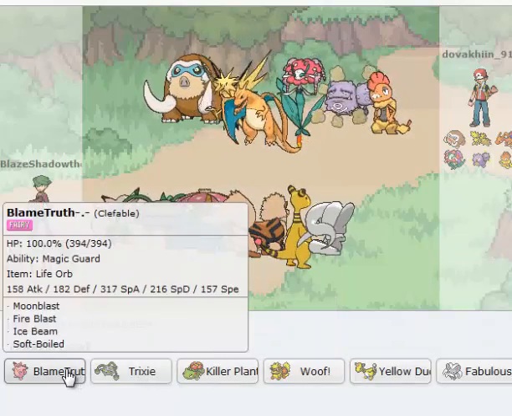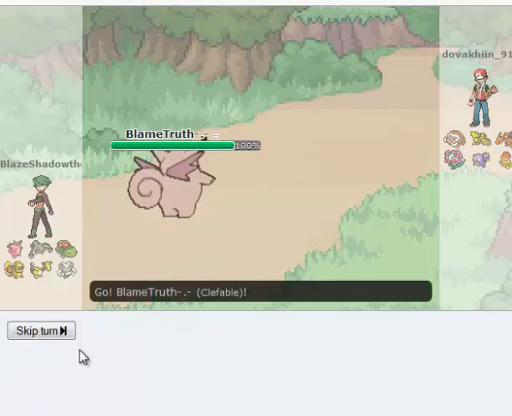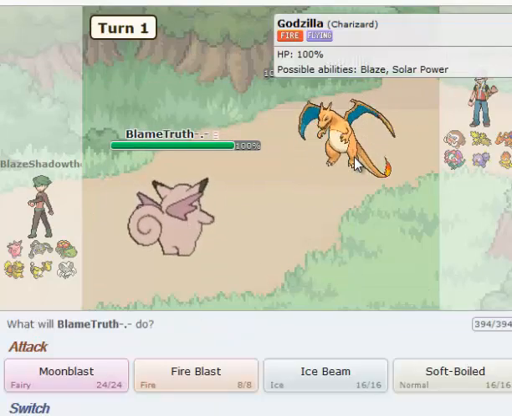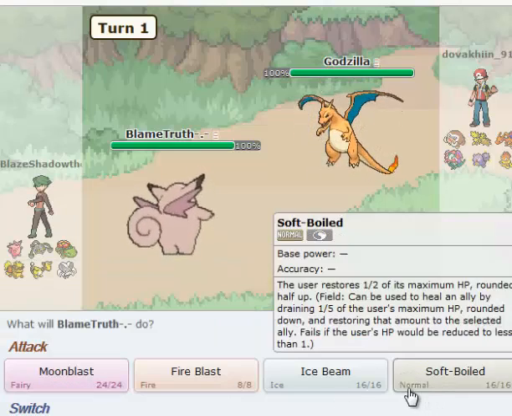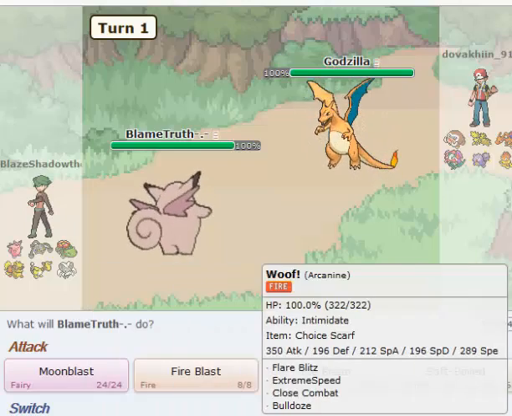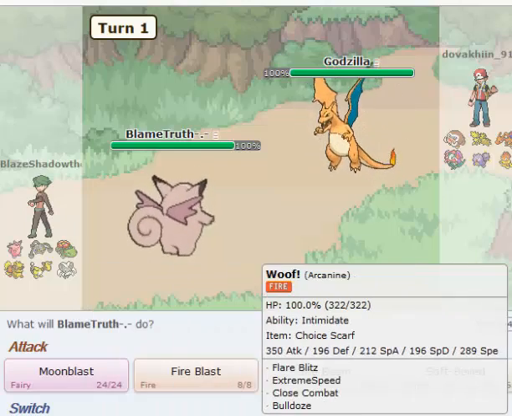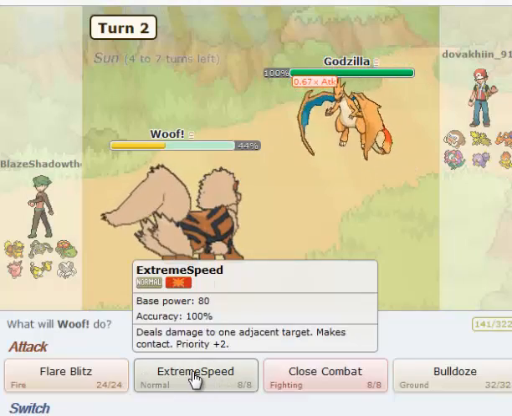I don't even know what to lead off with. I guess I'll lead off with Clefable and just see what he wants to do. And he does opt to lead off with the Charizard. I was kind of fearing the Charizard lead. I don't know if it's X or Y. That's the big problem. I'm going to switch out, going to Arcanine. It's Charizard Y.